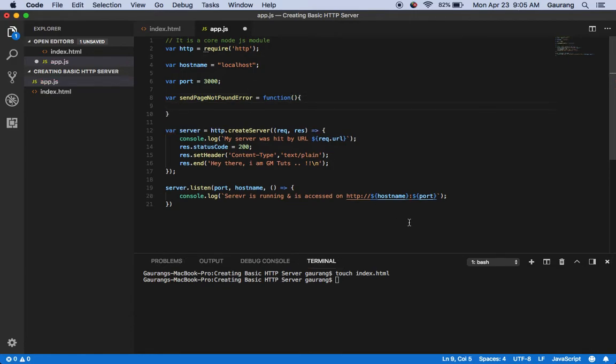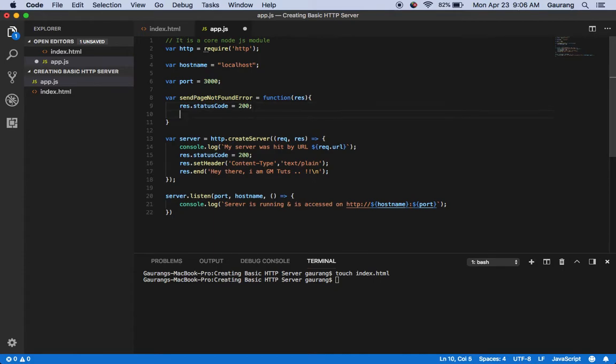So what I'm really going to do over here is, this is going to have my response object, and this is going to set the status code. Now the status code is going to be 200 because at this particular point I'll know that the route which the user is trying to hit from the browser is not something which I have. So I'm going to say okay, cool, I know it. I am going to respond to the browser that yes, I got the request, and that is by setting the status code as 200.